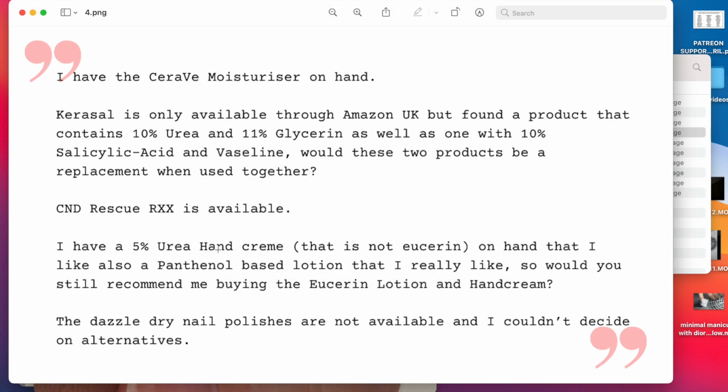I have a 2.5 urea cream. That's not Eucerin, on hands. Yeah, definitely. No, just try whatever you have. The reason why I recommend certain things is not necessarily that they are the best, but I just have a very good experience with them. So don't throw away whatever you have unless it has a lot of fragrance in it.